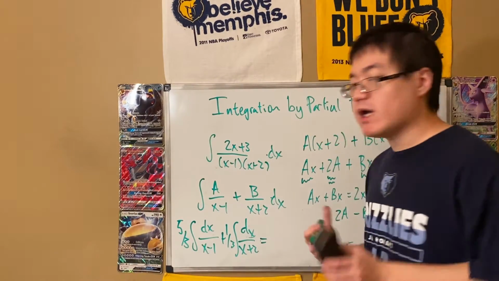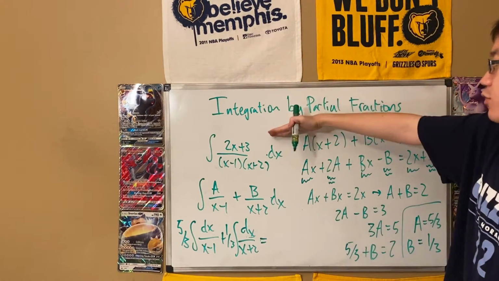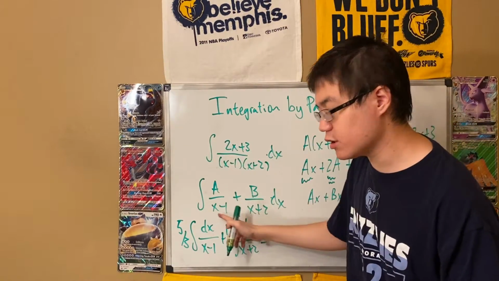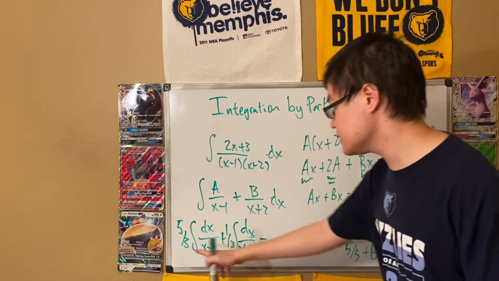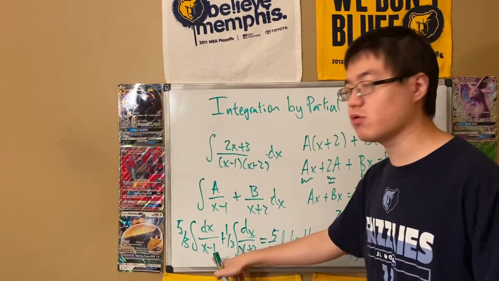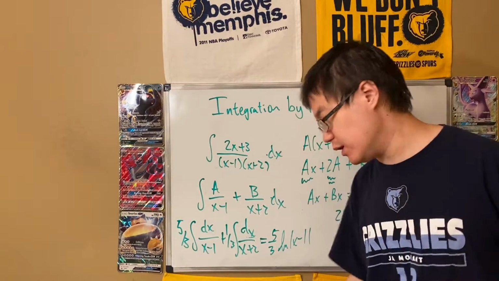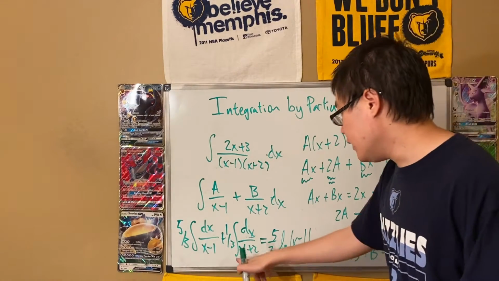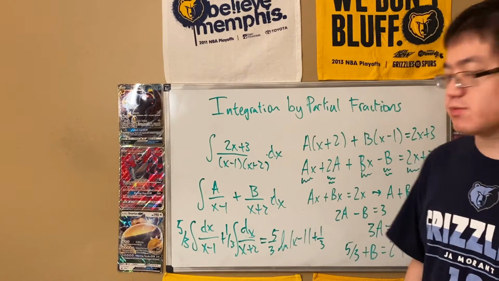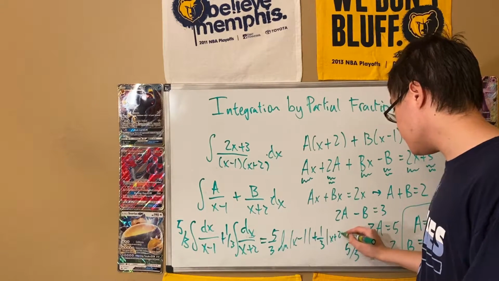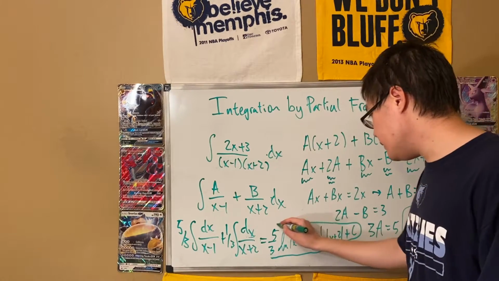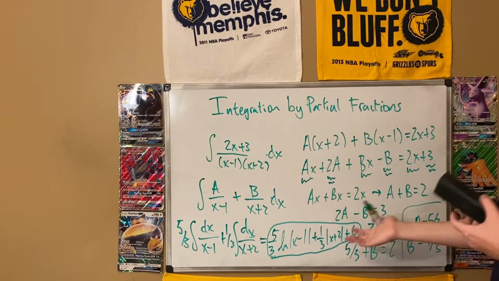And then keep in mind that every time you're doing these things on the AP exam, integration by partial fractions, what will happen is that you'll have ln's because you're going to have these linear terms, so the integral of them are ln. So in this case, it's going to be 5/3 ln of x minus 1, because the integral of 1 over x minus 1 is ln of x minus 1, technically an absolute value. And then finally, what's the integral of this? It's just the constant, 1/3, then it's going to be the x plus 2. So x plus 2, and then we can write plus c. Hopefully you can see my work here. Like usual, I'm not very conservative with my space, but that's how you do it.